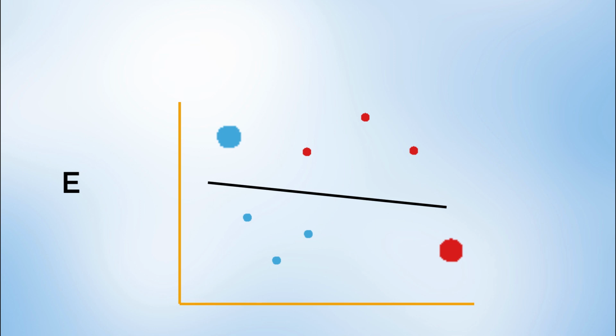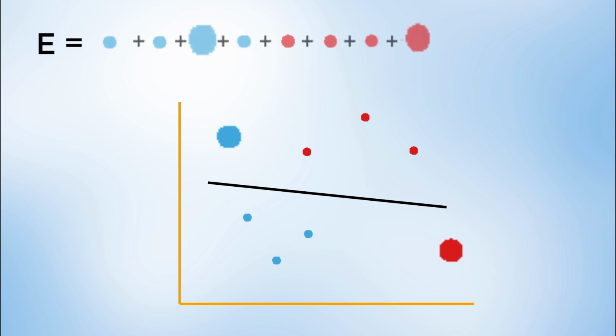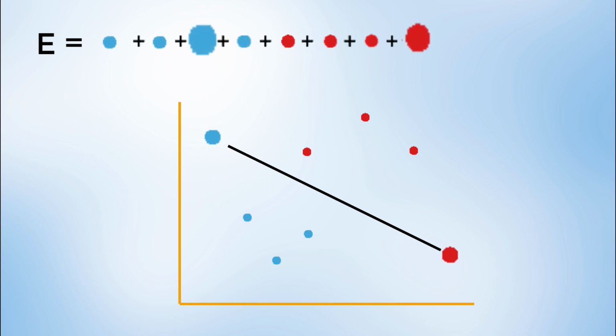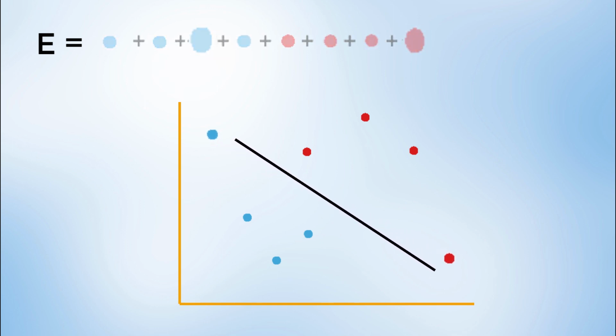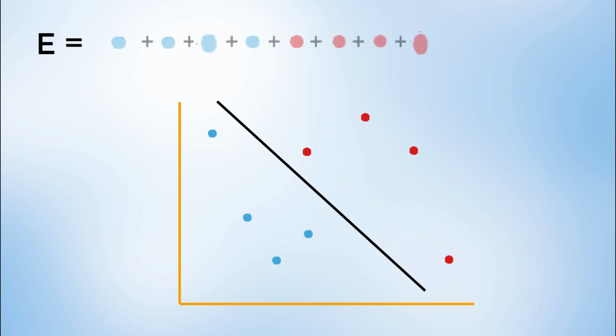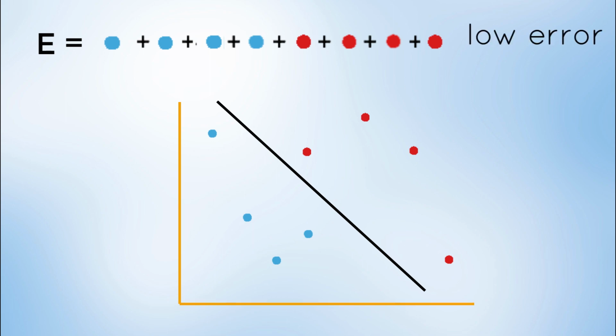The misclassified points have the largest penalties since they are misclassified, and what we'll do is detect these error variations and thus figure out in which direction we need to move the line the most. The total error then results from the sum of these penalties associated with each point. We'll safely assume that the total error is very high. So what we'll do is actually move the line in the direction with the most errors. We keep doing that until all error penalties are sufficiently small, and thus we're minimizing the errors as we adjust the weights of our linear model to better classify the points, and thereby decreasing our total error sum.